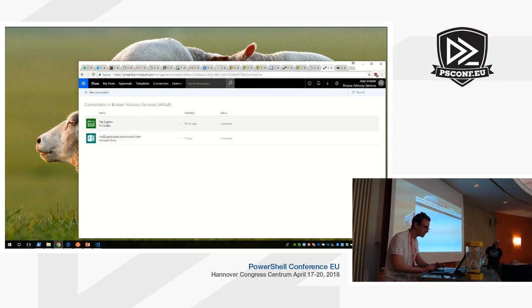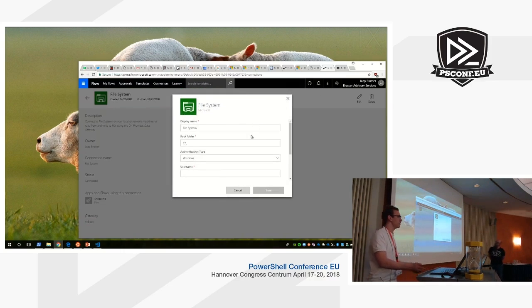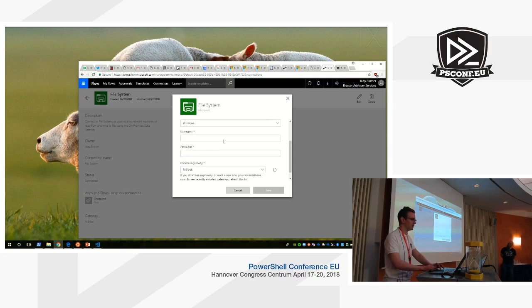And we can see which flows are using this connection before we edit it. You just specify it's going to be on the C drive. We're going to use Windows authentication. And here, you put your computer name, your username, password, and you're good to go. That's all that's required.